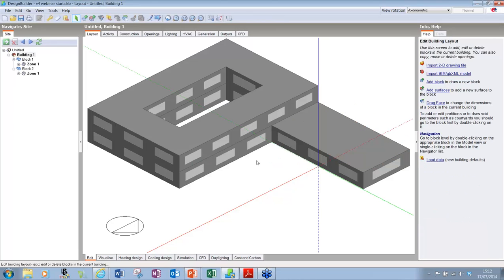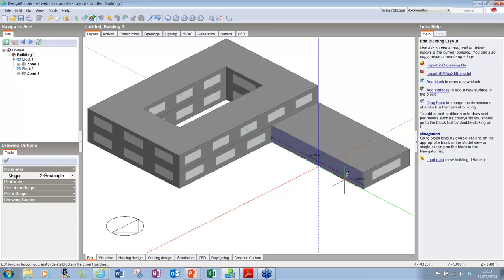In addition to editing entire facades, one of our new V4 features is the Add Surface tool. I'll select half of the remaining original north facade.